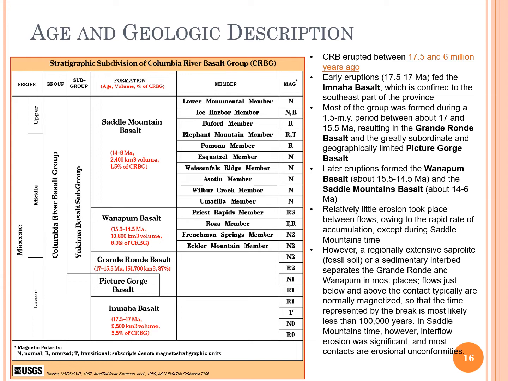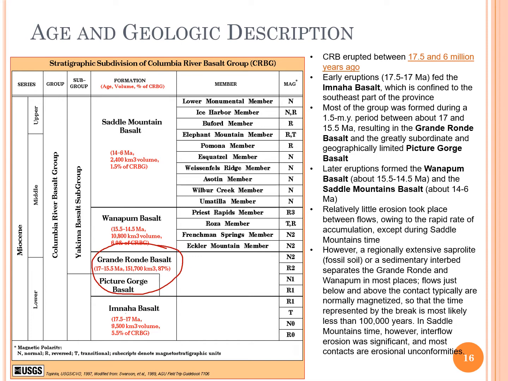And there's a lot of information in this chart. I think the thing to center in on, as far as the interest here for our geology of sculpting stone, is that, as I mentioned before, the CRB erupted between about 17.5 and 6 million years ago. The different names of the basalt subcategories are listed here. The Grand Ronde, we've talked about that before, has a great thickness, and you can see that as a member here in our stratigraphic section where it says, I'll circle it, Grand Ronde basalt.